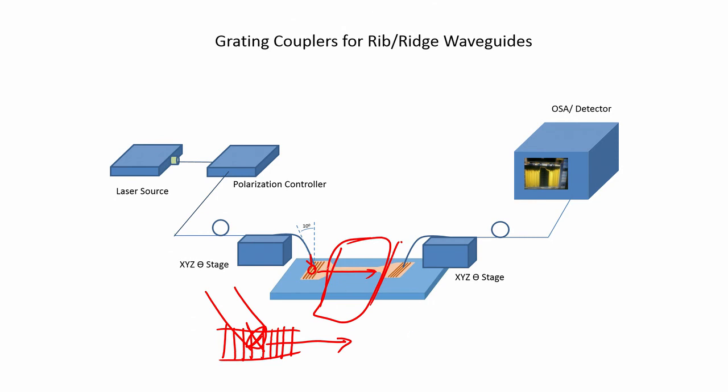We also note that there is a tapering region. So, if you have a mode spot size of a micron and a waveguide width of half a micron, we need to use a tapered waveguide to gradually launch the light into the optical waveguide. Once again, you need the other optical elements like the polarization controller, the XY stages, a spectrum analyzer, and so on and so forth.